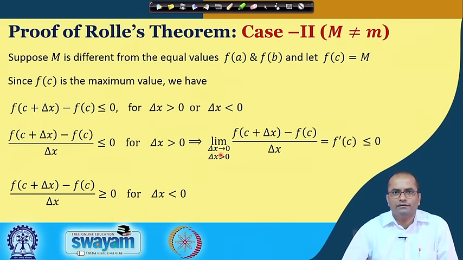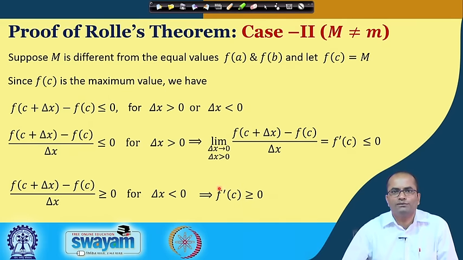And now, in this first case, when I have taken the delta x positive, I will take the limit as delta x goes to 0. If you take a close look at this one, this is the right hand derivative of the function f, and since f is differentiable, this will be equal to the derivative of the function. So, we have this inequality that the derivative will be less than equal to 0 in this situation. On the other hand, when you divide this by delta x, which is negative, and take the limit, again, a similar case, since the function is differentiable, that left derivative will be greater than equal to 0.